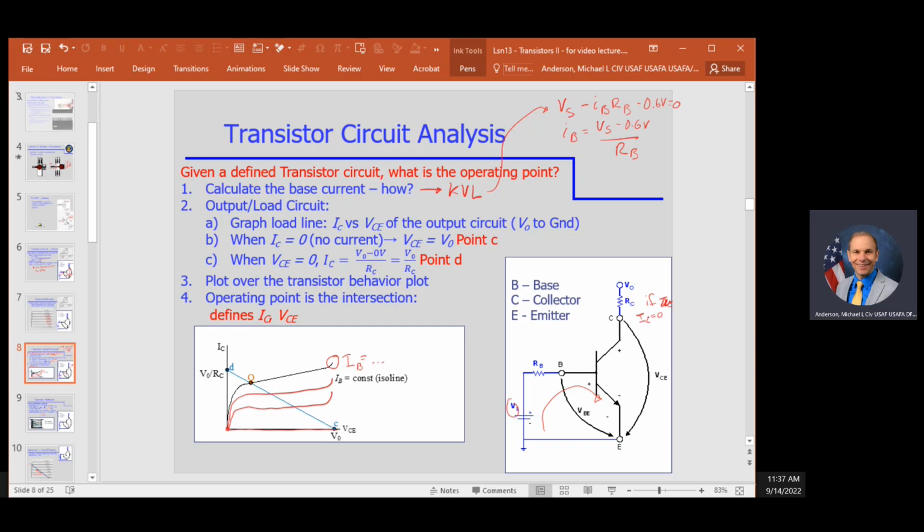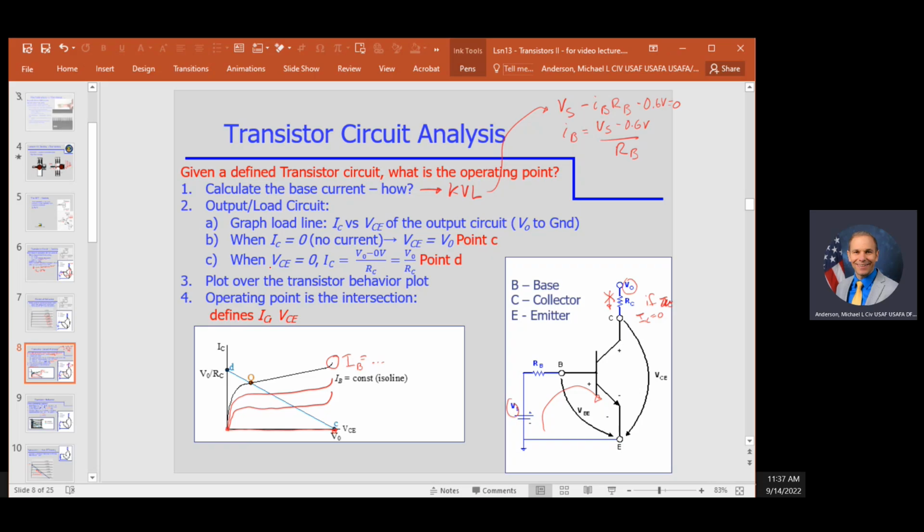then that would mean that the voltage drop from collector to emitter would have to be the entirety of whatever this voltage source is. Because remember, if there's no current flowing through the resistor, then the resistor voltage drop must be 0. So that means the total drop, looking at Kirchhoff's voltage law, would have to be V0. So then we can just plot this point as whatever this source voltage is up here.